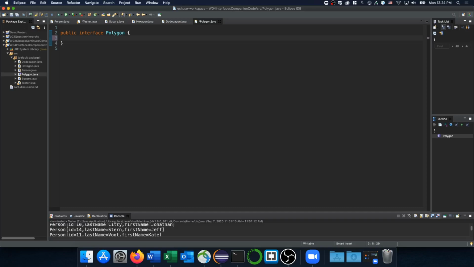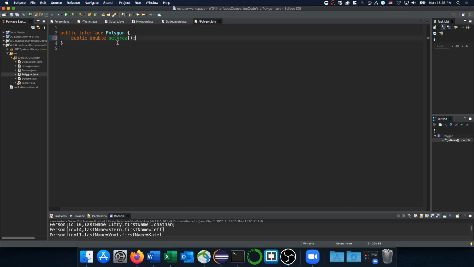This is the really cool part about interfaces: they're really easy. We would simply define the method: public double getArea(); with a semicolon. For this problem, this is our whole interface. And in fact, no matter which problem you create it for, all an interface is going to have is method definitions, not implementation, not details. You should never see if statements and loops and other types of code in an interface.